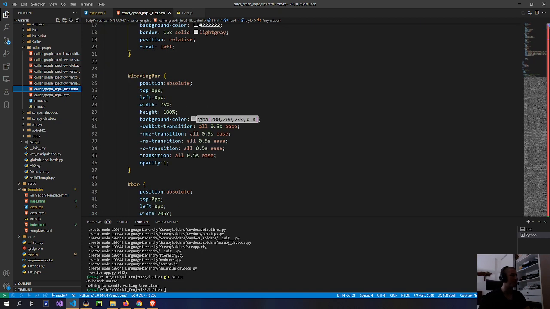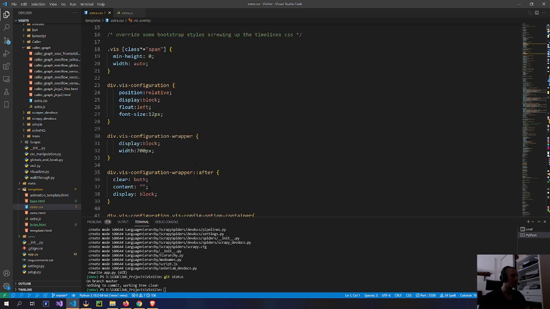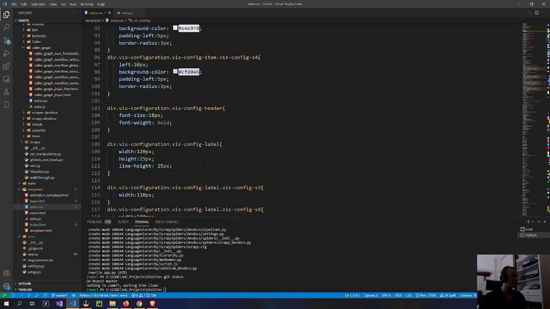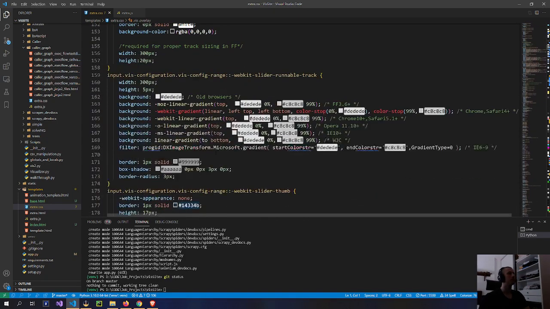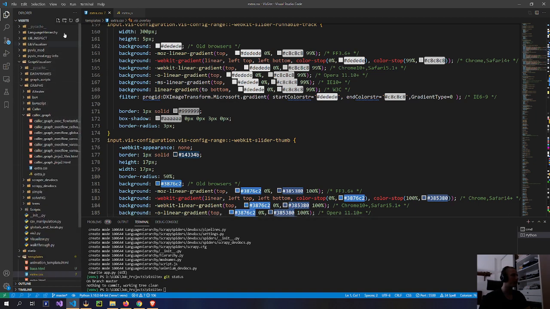So my idea now is to figure out how to change these files, extra.css and extra.js, to add the features that I want to add to the visualization stuff. After I do that, then I think I'm gonna work on the tree folder visualization stuff, which is another project that is inside of this whole project. I think this is the language hierarchy.